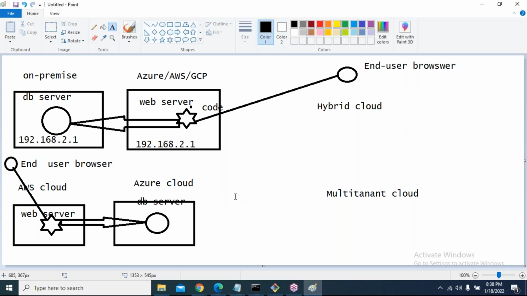Actually, it is a company choice which model you have to use. It is not our personal opinion, it is not an individual choice. It is a company choice. If the company wants to keep database servers within the office, they are going to choose the hybrid cloud model. If the company wants to choose a two-cloud combination, where one cloud is for one kind of servers and another cloud is for another kind of servers, then they can go for the multi-tenant model.